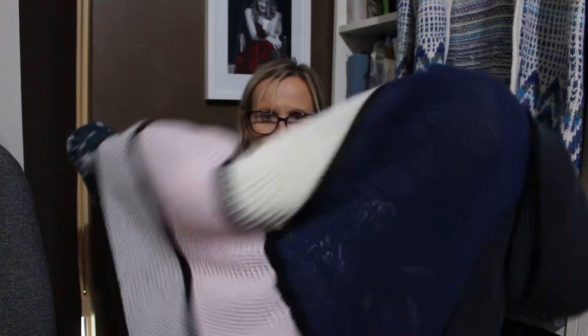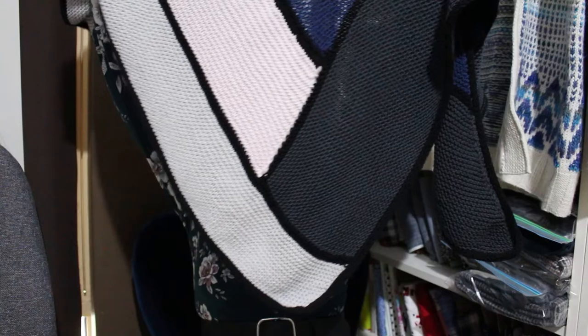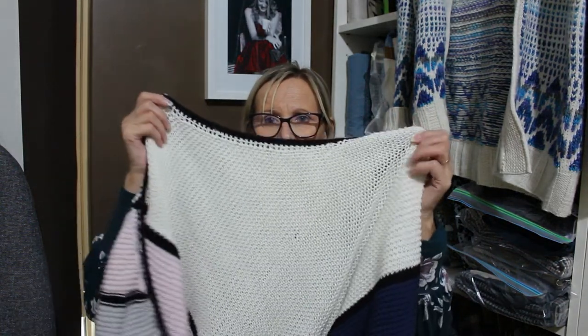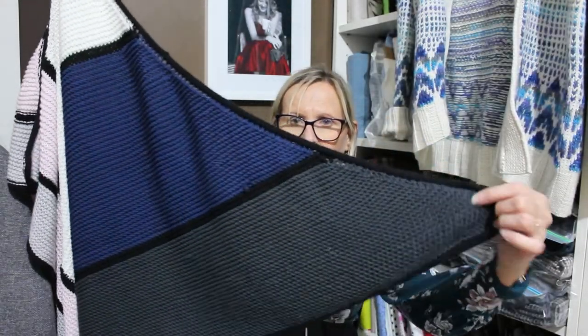I'll just show you the bottom of it, see if I can just roll it up a bit and get that in. Can you see? Oh yeah, you can see it. So I totally love the colours, the yarn, the softness. I totally love the pattern. It's gorgeous. Some people don't apparently, but I even enjoyed doing the I-cord bind off because I think it just looks stunning on the edge of the shawl.